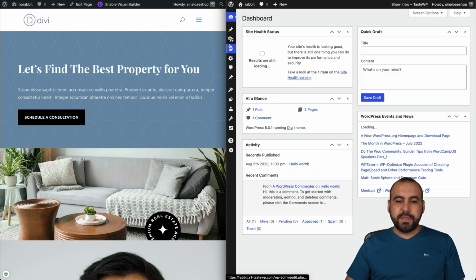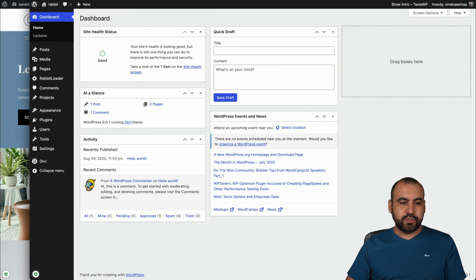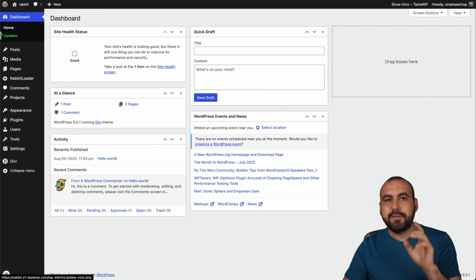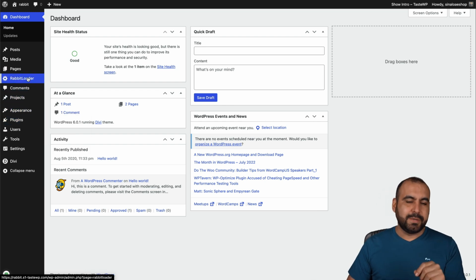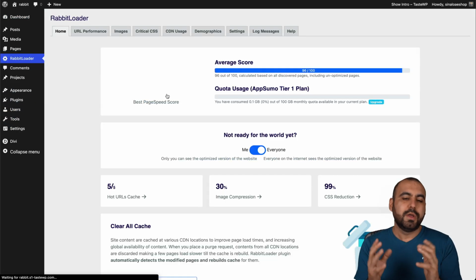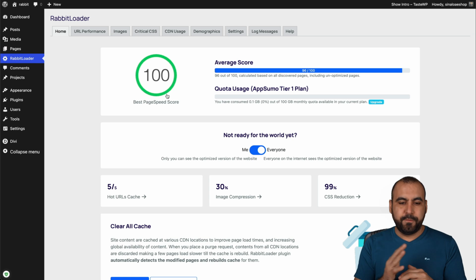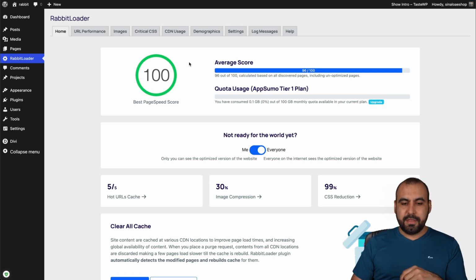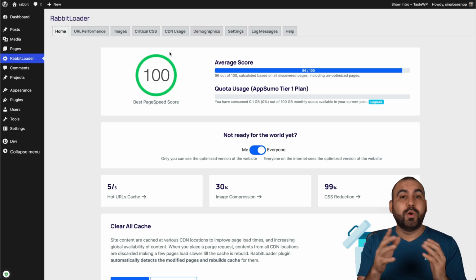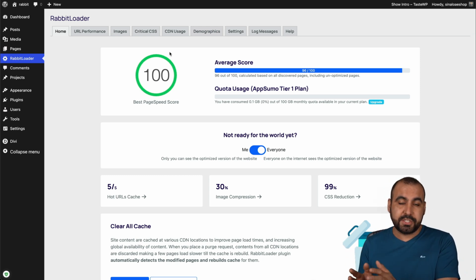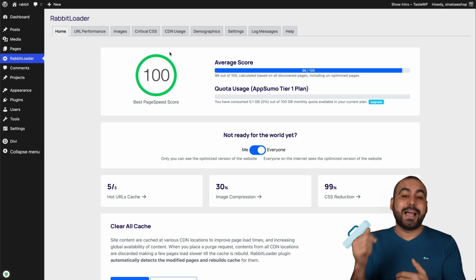Now let me show you the settings for this because it's super interesting. Like I said, this is mainly focused for beginners because it's easy to use. If you don't want to go crazy with settings and you don't know what to do, I mean, this is the right fit for you. This is the timer. There was a timer here on the top when it finished doing all this job. But after finishing that job, I wasn't getting that score that I'm getting on page speed. So after 12 hours, I did get it.